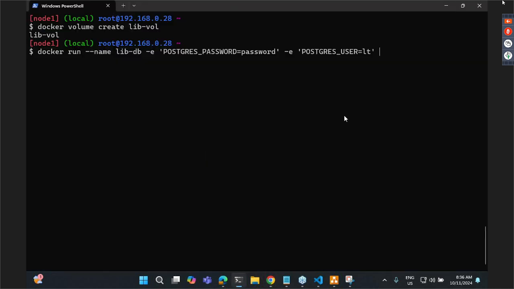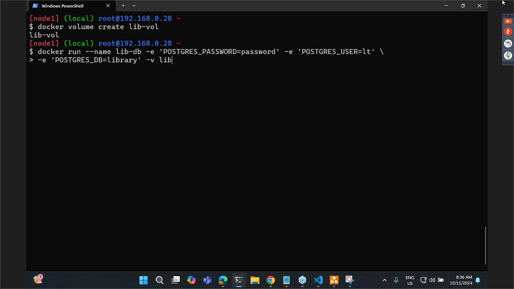And then let me try to give a database also. -e, or let me try to write a backslash. Backslash basically in the world of Linux means that my command is not completed. I am typing the rest of the command in the next line. Okay, let me try to call it as library is my database. Okay, and then -v.